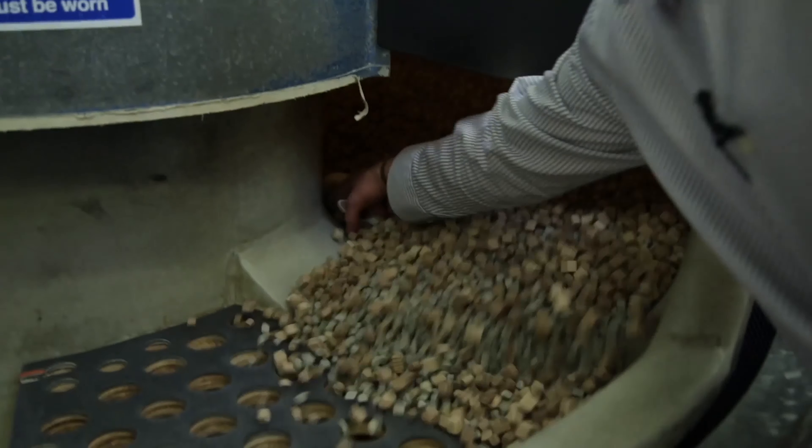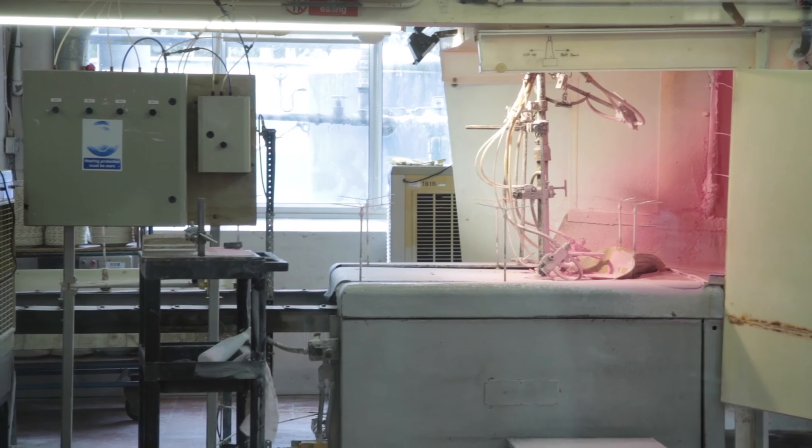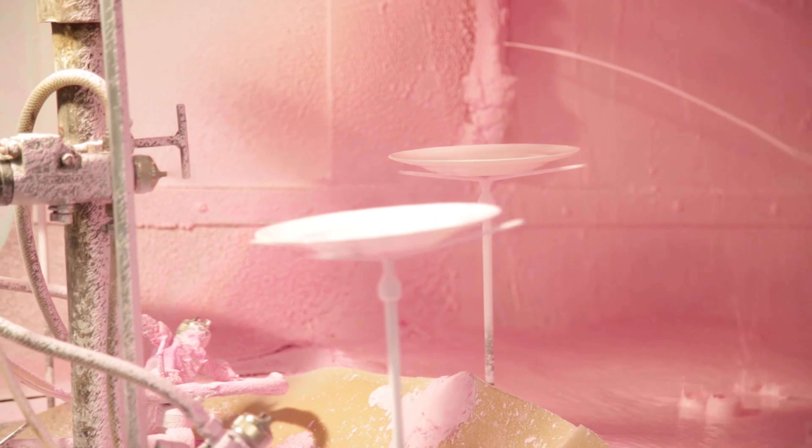Now we've got a piece which is quite hard. If you put the plate up to the light, you can see your fingers through it, which is the transparency and the quality of the bone china body. After the biscuit firing, we select it again before we send it to the next process — and that's called glazing. That's where we're applying liquid glass, basically, onto the piece and then firing it again, this time at a slightly lower temperature, about 1120 degrees and for about 14 hours. After the gloss firing, we select it again and it goes into what we call the gloss warehouse — the blanks which are ready to be sent to the decorating department.